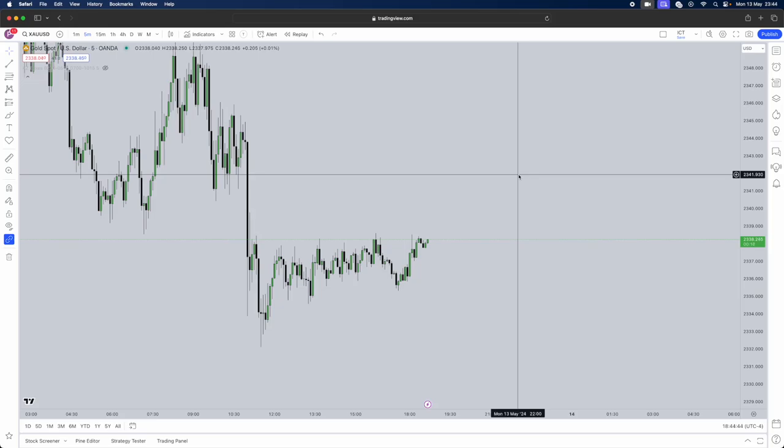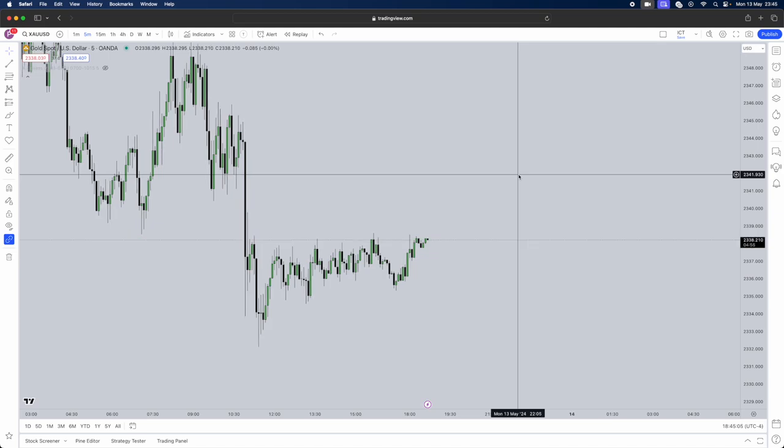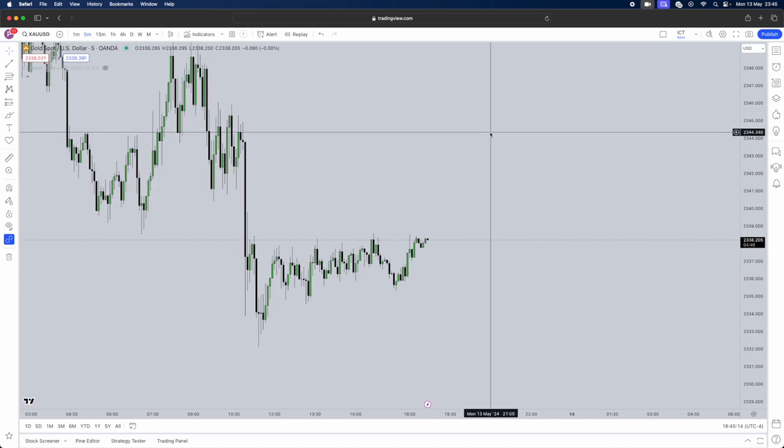I'll be sharing with you guys how I got over £15,000 in payouts in literally over a week. All I trade is ICT concepts, which are very simple. This strategy not a lot of people teach out there — not a lot of people actually understand it — purely based on the fact that it's so simple that people think it's not profitable. I've rinsed and repeated prop firms and I can show you proof of my payouts.